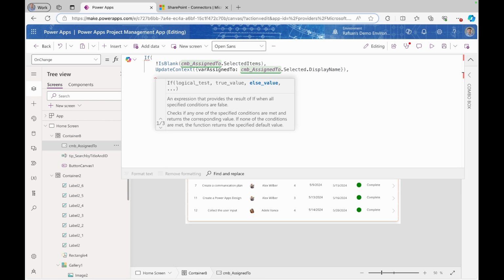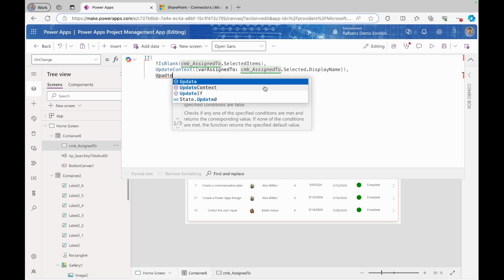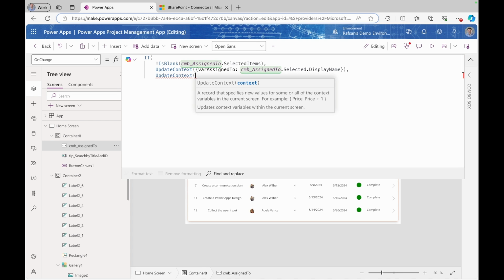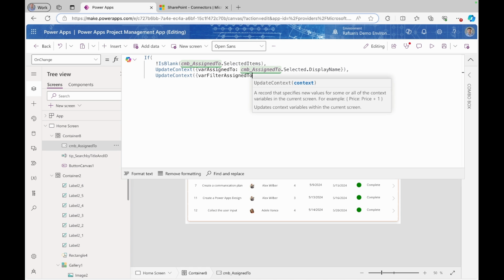I will create another local variable. Whenever users filter tasks based on their name and they click to view task details, I want that when they come back, the filter stays the same so that they don't have to filter it again. So I will say UpdateContext, open parenthesis, curly bracket, varFilterAssignedTo.